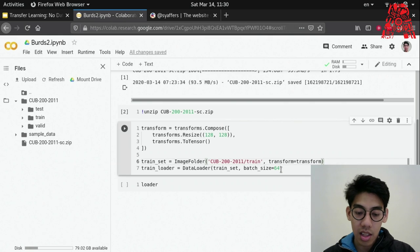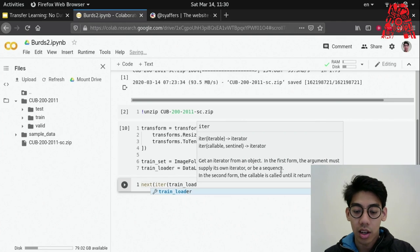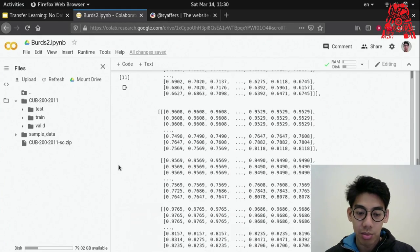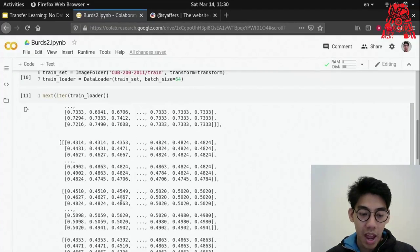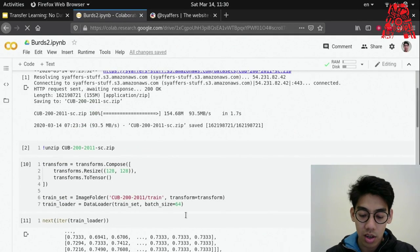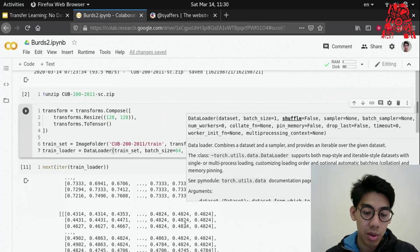If you want to see that, you can just do next(iter(train_loader)). The train loader is like an iterable type, so you just do next iter, and you get a big tensor. That's all your images batched together, and that's all the labels of the images. Right now it's not shuffled, that's why it's appearing in order. If you put shuffle=True in the data loader, it will shuffle the images for you.